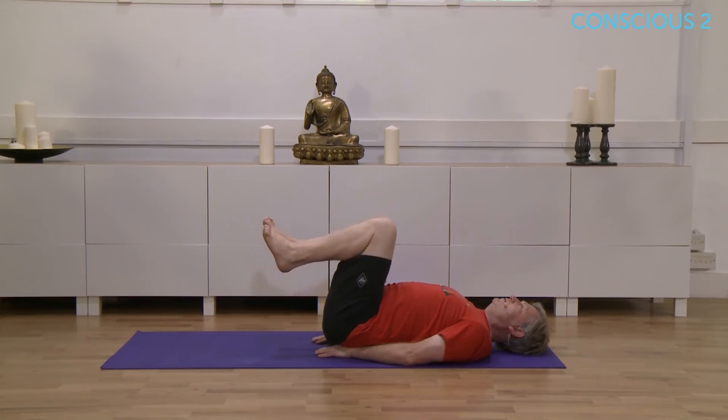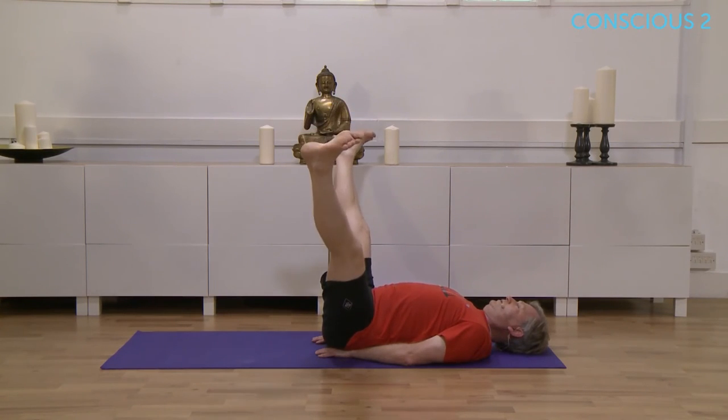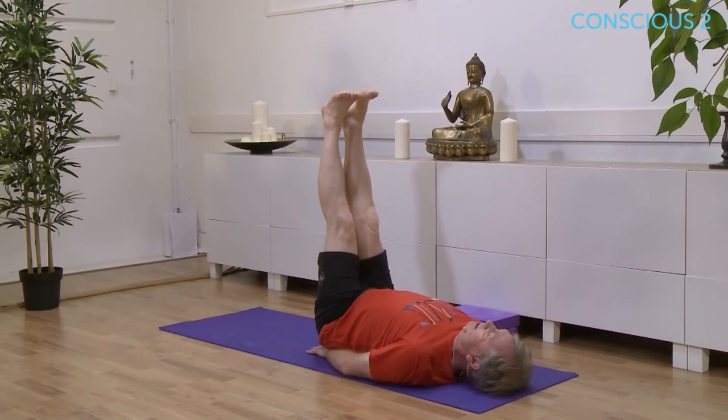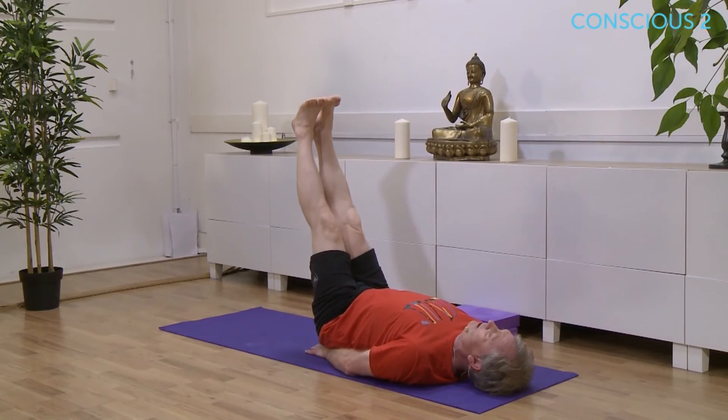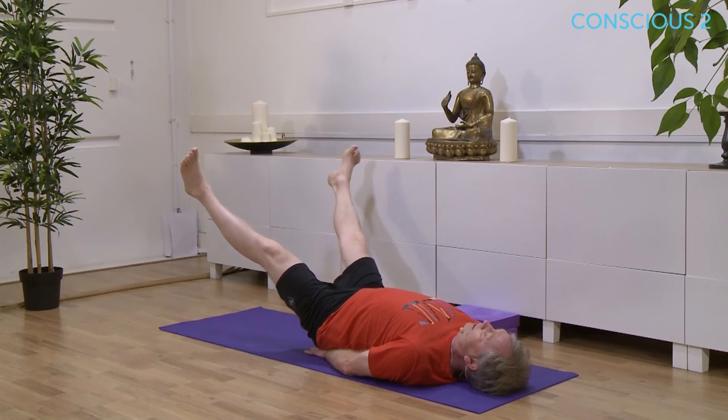Taking it a stage further, though, we inhale the legs up. Exhale, take them wide. This is probably very disrespectful to this Buddha. Inhale, we come back up together. Exhale, lower your legs halfway to the floor and then breathe in. Exhale, take your legs wide.